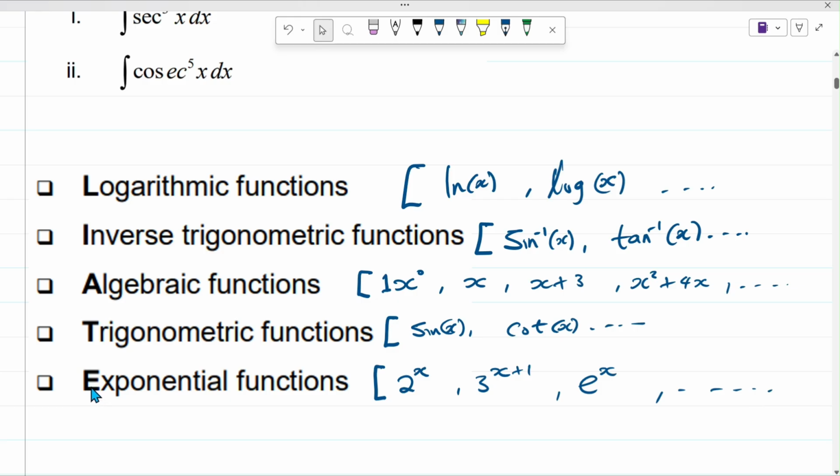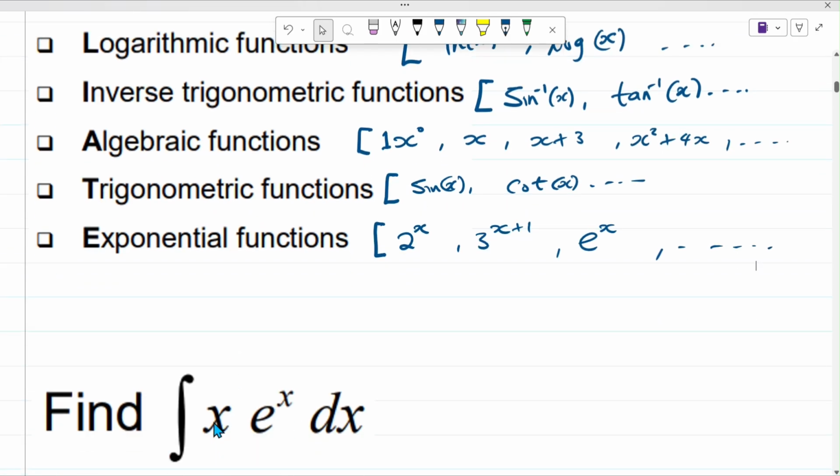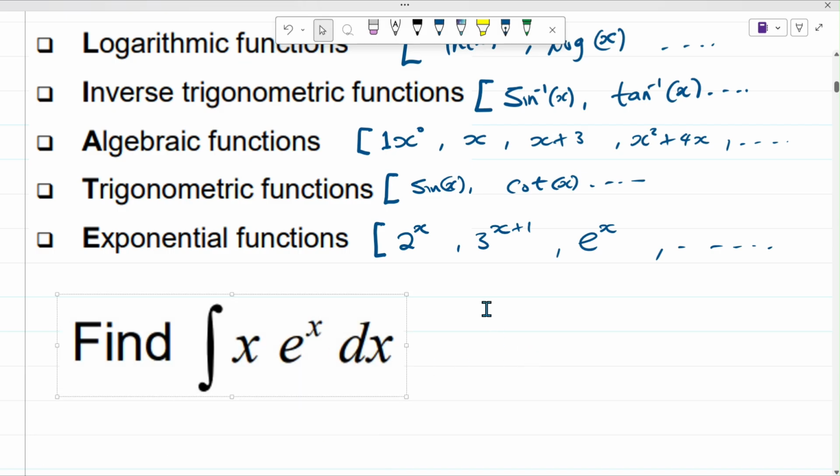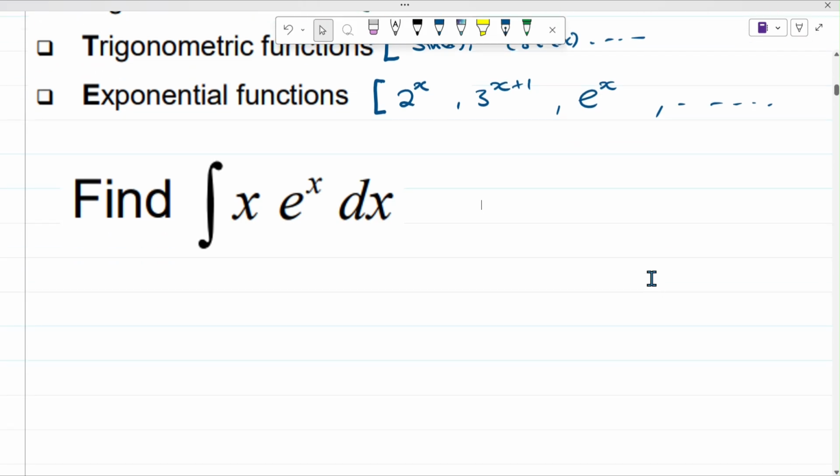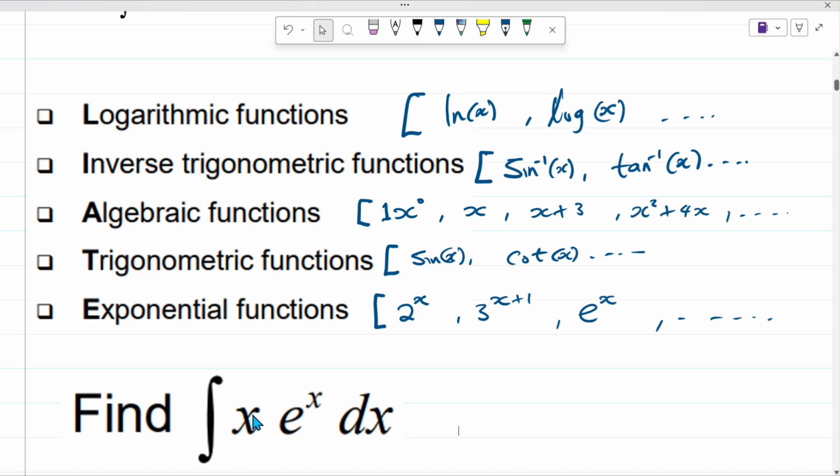So you'll see, of course. Don't worry. It's going to be clear. It's a very easy one, this one. So let me just use this example to explain what I was talking about. Okay, so we have these two functions. First things first, when you get your question of integration by parts, you need to identify the different types of functions that are there. You see here we've got an algebraic function and an exponential function. You understand? So out of the two functions that you have, one has to be differentiated and one has to be integrated. Makes sense, right?